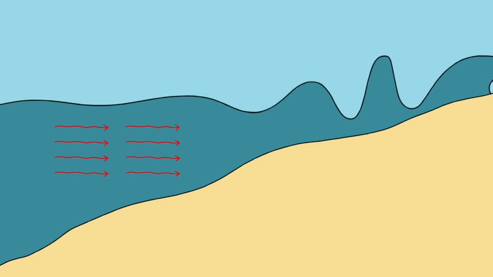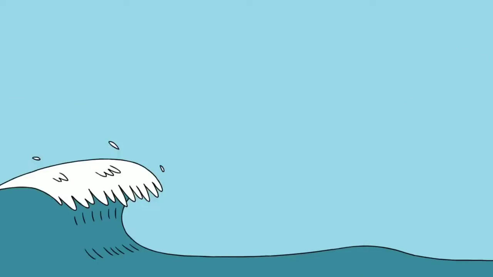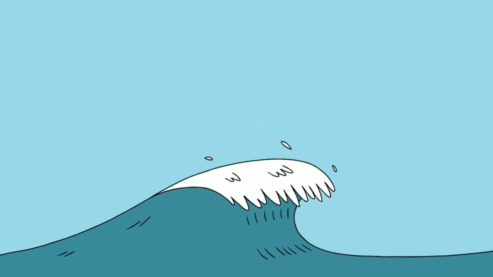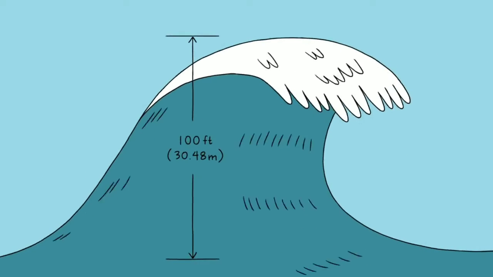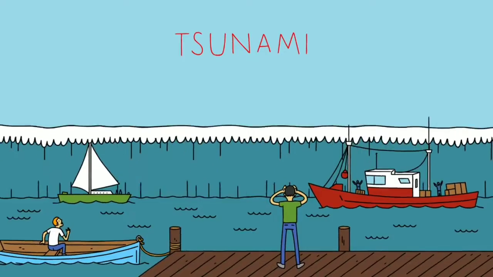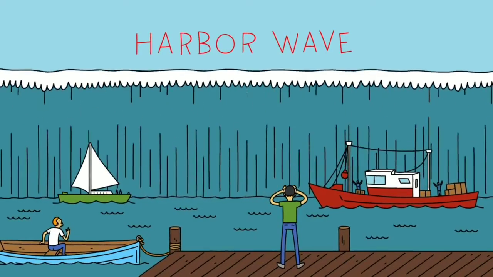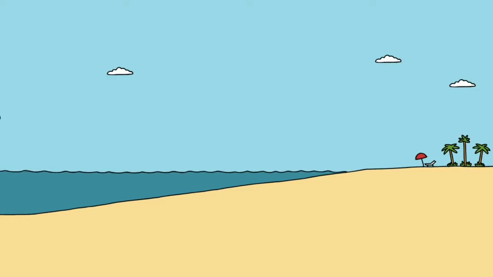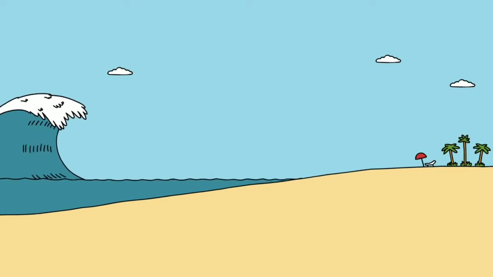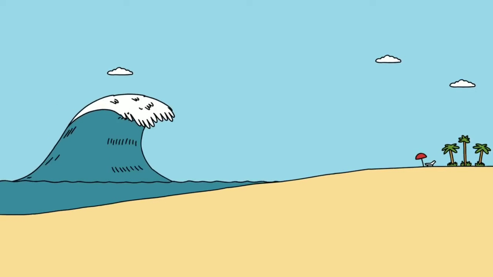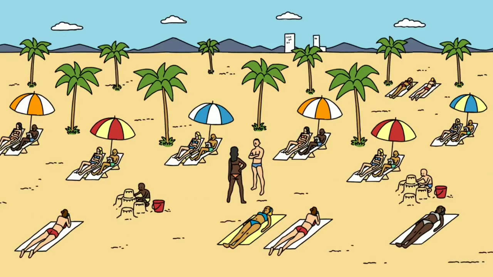Because there is less water to move through, this still massive amount of energy is compressed. The wave's speed slows down while its height rises to as much as 100 feet. The word tsunami, Japanese for harbor wave, comes from the fact that it only seems to appear near the coast. If the trough of a tsunami reaches shore first, the water will withdraw farther than normal before the wave hits, which can be misleadingly dangerous.